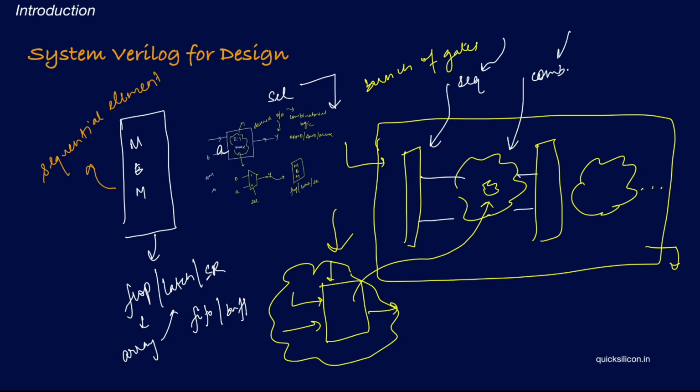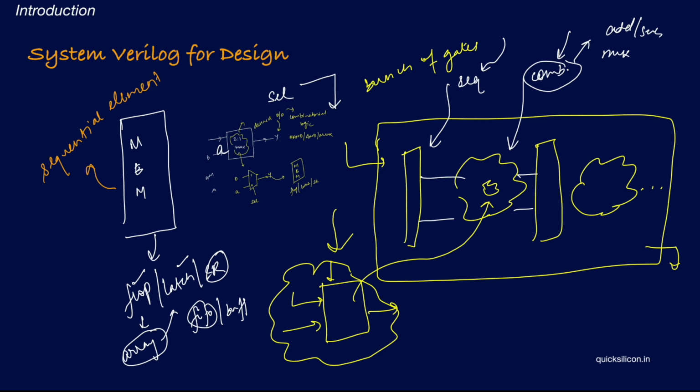this combinatorial elements. And you could then use the hardware description language to describe whether the sequential element would be a flop, a latch, or an SRAM, or even a FIFO or an array of flops or latches. Similarly, you could define the combinational logic to either implement an add, subtract, mux, or any other logic which you would want to implement in order to get your desired output. And this is how the System Verilog will actually help you describe this particular hardware by using various language constructs.